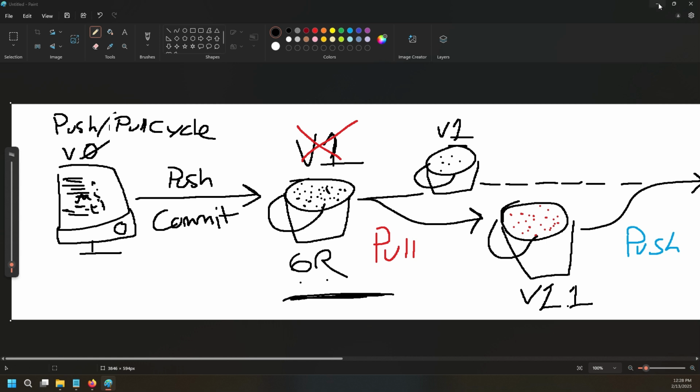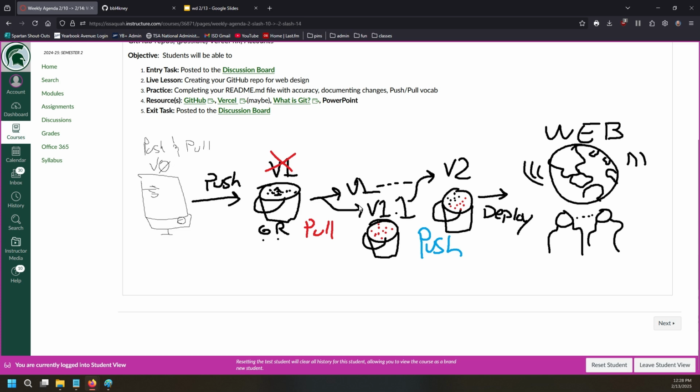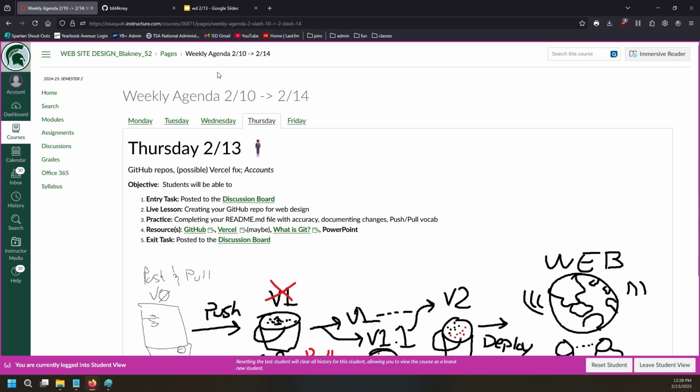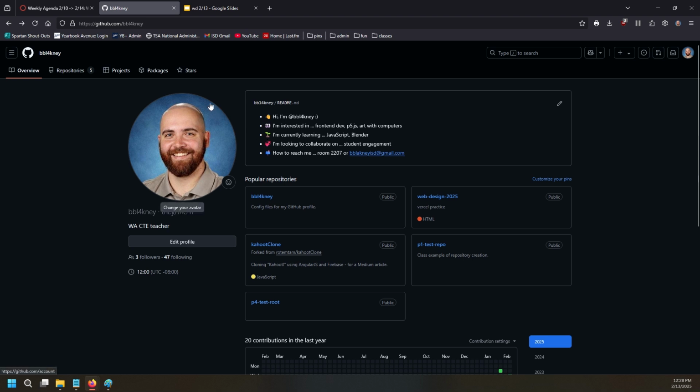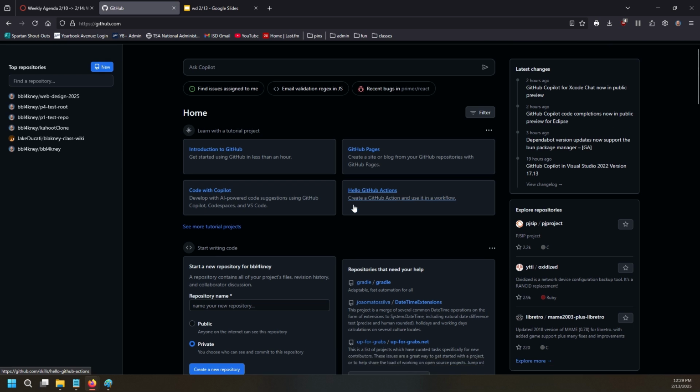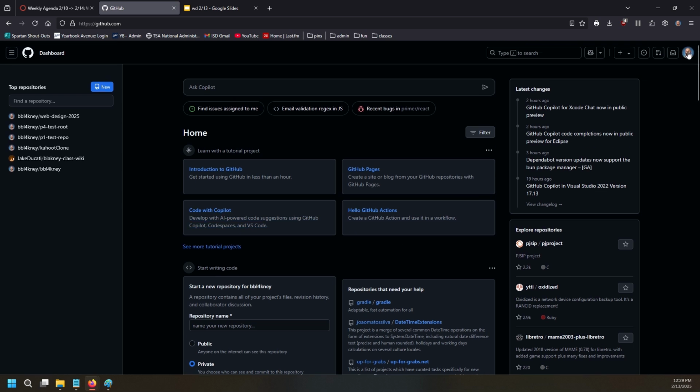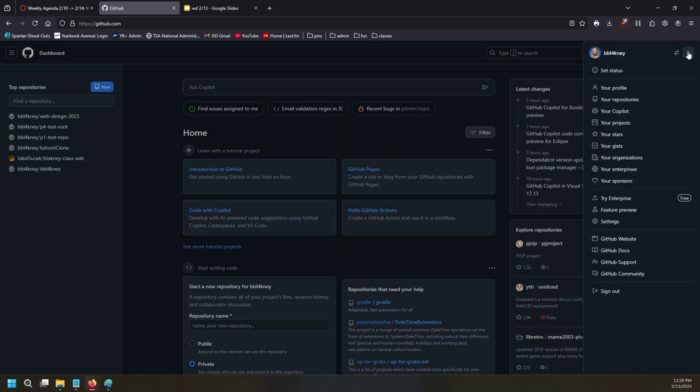Okay? So how do you actually do that? Okay, this was the first page example, and it looks pretty similar. From your GitHub homepage, which I'll let you log into here in just a second, okay, you should see in the top right corner your profile icon. All right, I made a couple of changes to the screen share that should show you when I do recordings like these. It should look exactly like it does on your monitor. So you have the opportunity to follow exactly what I'm doing. There should be an option right here that says Your Repositories.